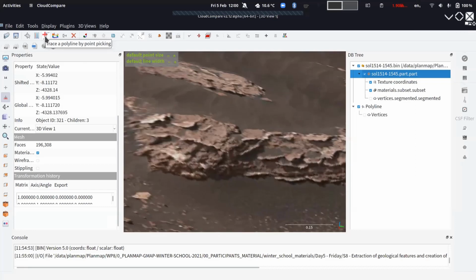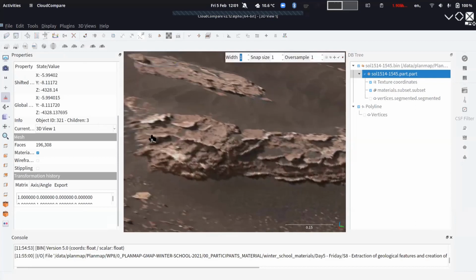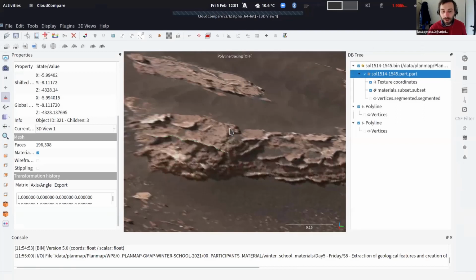Okay, thank you. Let me try to trace one here. I'm not really sure I will be able to get a good data point here because the model probably has not such a good geometric resolution.